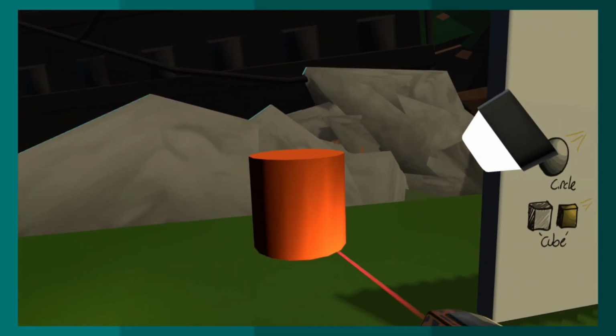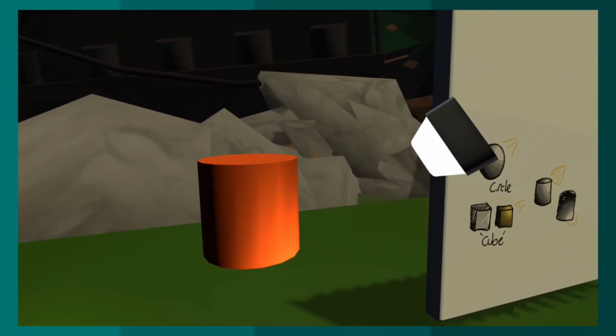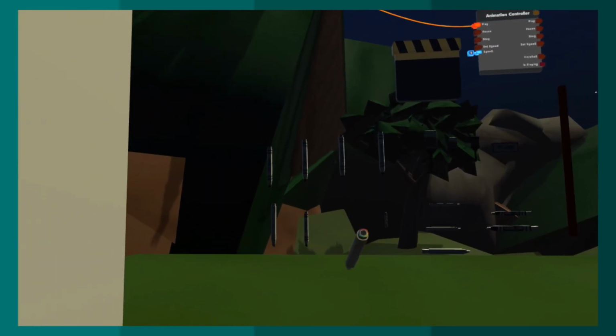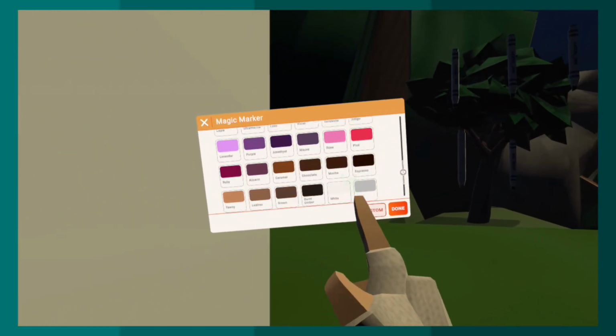It just depends where you want to put the light overall. But that is the cylinder.